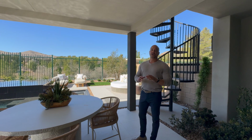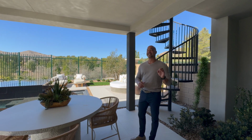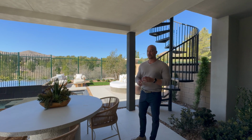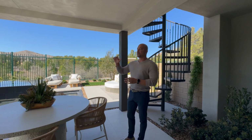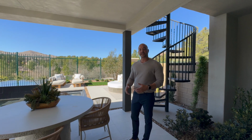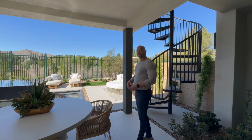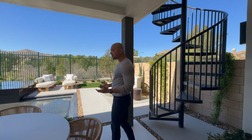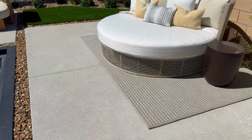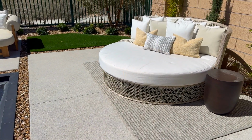So you'll see later, the Control 4 system is the exact same system that Blue Heron used on their $34 million home. So like I've said many times before, what happens on their elite custom homes trickles down into their Nexus line. So you get the benefit of custom homes that have been built over years and years coming into this level. As we come out, we have more of an aggregate concrete, a nice outdoor seating area.